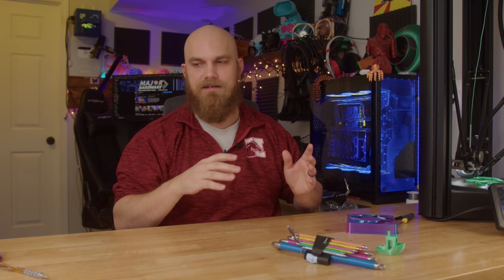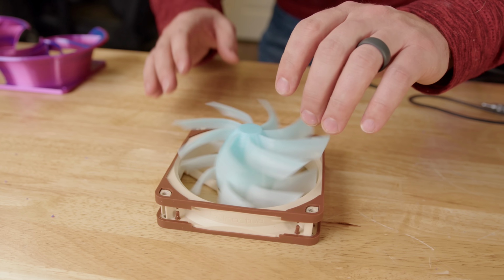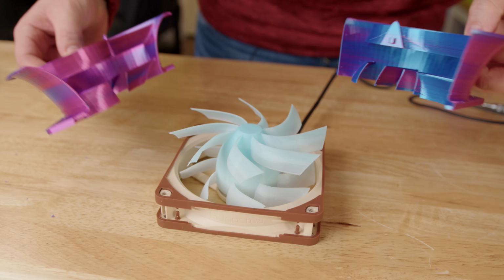Again, the blades were very thin. They did print better than the variable. However, I do have my concerns that once it's put together and it spins up, they're going to deform. And if there's any deformation at all in these blades, they're immediately going to touch the inlet guide vanes, the stators, or the sides, and it's not going to be good. Now, we might have to RPM limit it just so it doesn't contact the shroud here, but we'll see how it works.